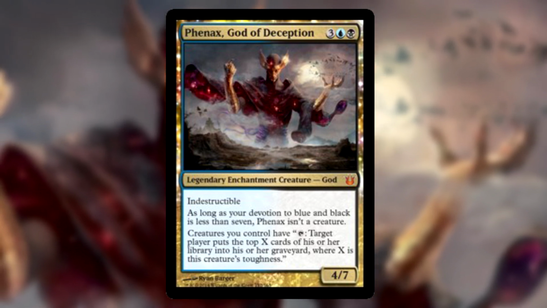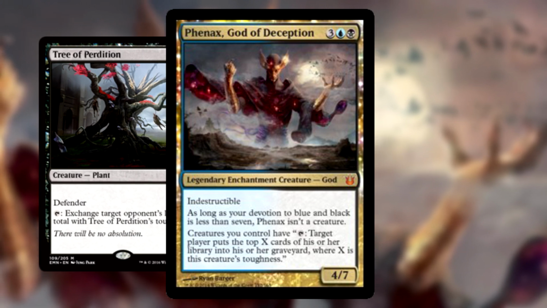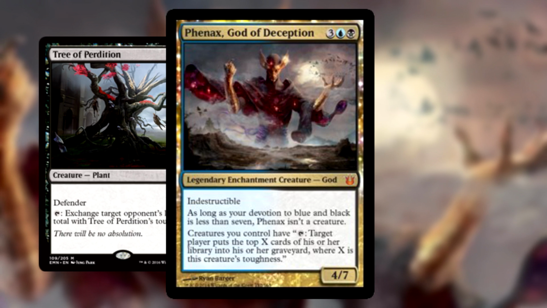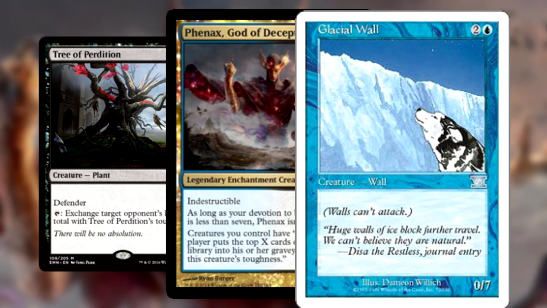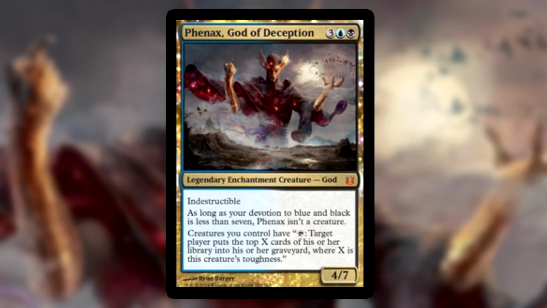Now, there are some very amazing walls. You want to be thinking of stuff like Tree of Perdition, which has multiple ways to disrupt your opponents in this case, or you want to talk about very cute, flavorful walls such as Glacial Wall, especially the art from Ice Age. Oh, look at that! Look at that cute little doggo. Look at him. Anyway, back on topic.